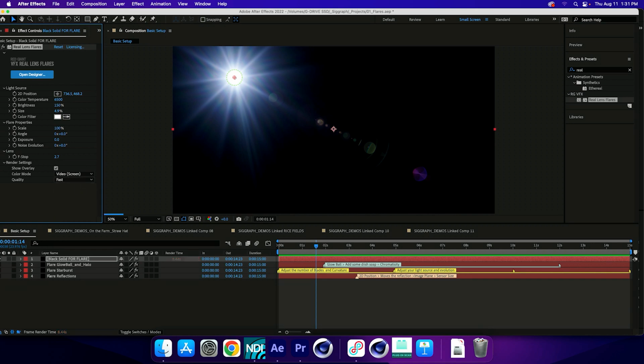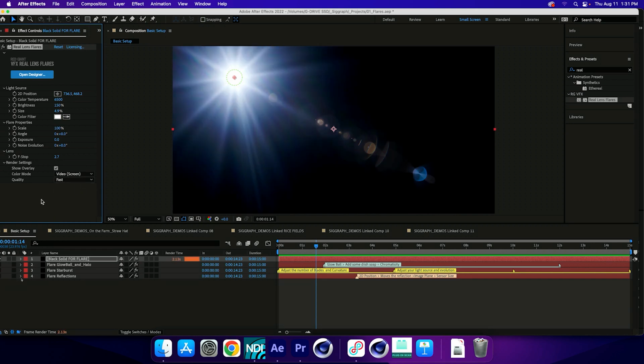Just go to fast, I'm going to work in fast for right now, and it's still not too bad, but you'll see that if you actually want to see the best possible view of it for working, I'll try to work in production. So just keep in mind, if you do have a computer that's a little bit older and it seems to lag a little bit, you can switch your quality over right here, not just inside of your composition window here.